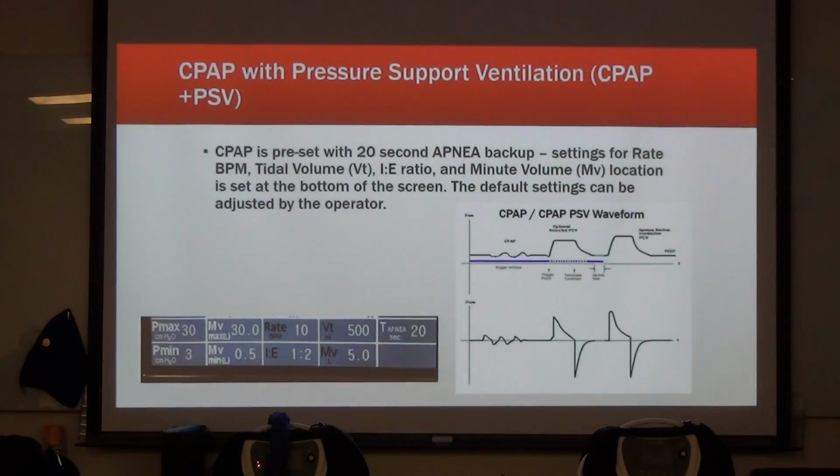You can actually see the CPAP waveform. Steady pressure, right? The baseline there, and this is them breathing on their own. And then here's the trigger. And they gave them the airflow and then the steady plateau there where we're getting oxygen and then exhalation. And then same thing here. This is your flow, which is just gases that are flowing, but this is more of your PAW that you're looking at.